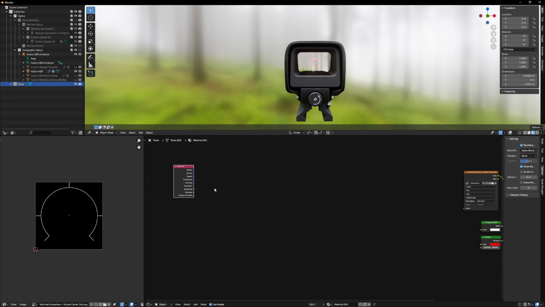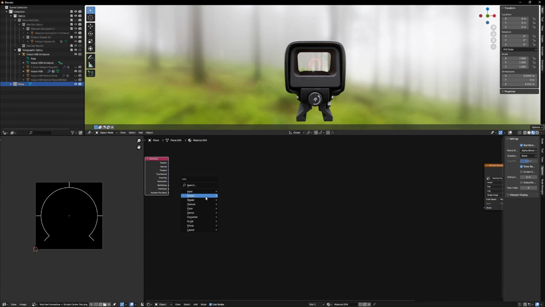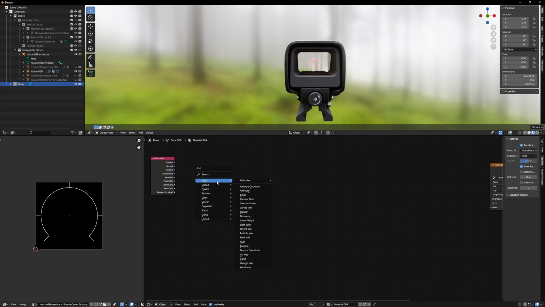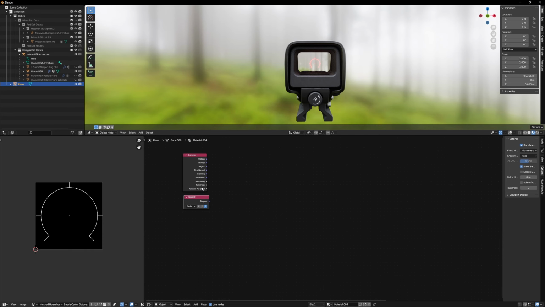But we're going to need a geometry node. And then we're going to need a tangent node. These are both in the input section. If you hit Shift A, I assume this isn't a super beginner tutorial, so I probably don't have to say that, but Shift A, you go to input, and we're looking for tangent. We're going to switch the tangent to UV map. And then we're going to bring in a converter, vector math, and we're going to do cross product.